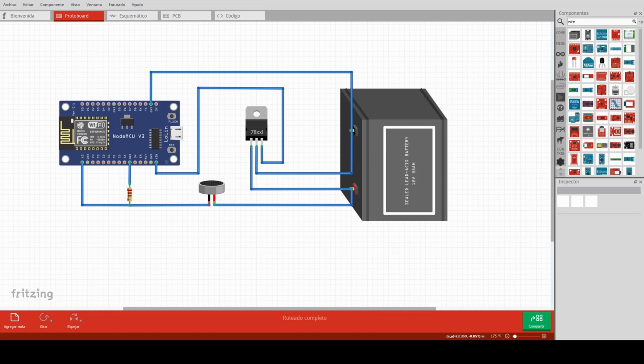The voltage regulator has 3 pins: the input, the ground, and the output. The input will be connected to the 12 volts power supply. The negative or the ground will be connected to the negative of the power supply. And the output will be connected to the voltage input of the controller. So this voltage regulator will be the power supply for our controller.